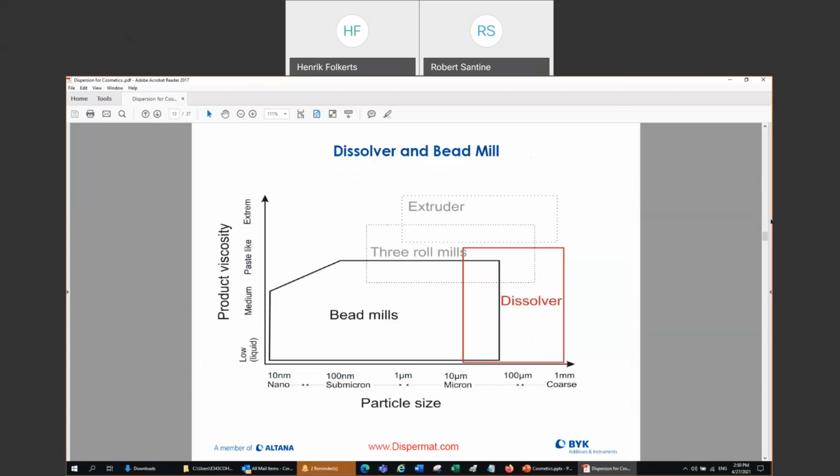The type of disperser to use would depend on the approximate particle size you're aiming for. For larger particle sizes, you can use a dissolver. If you want a smaller particle size, you might consider getting a bead mill.